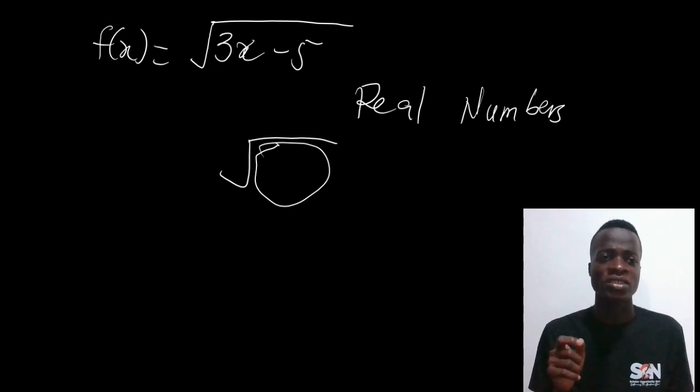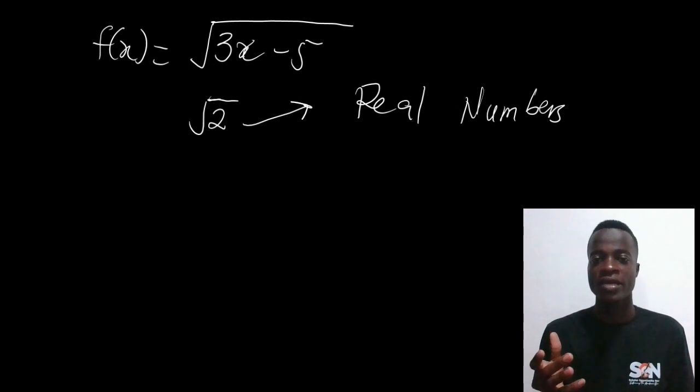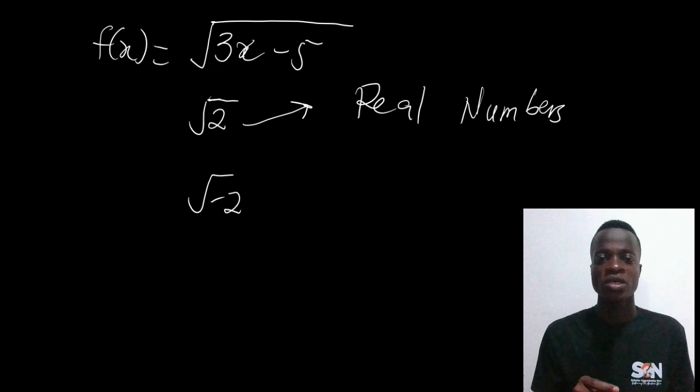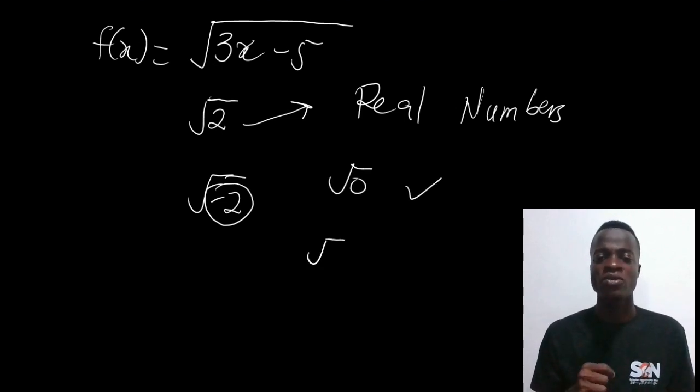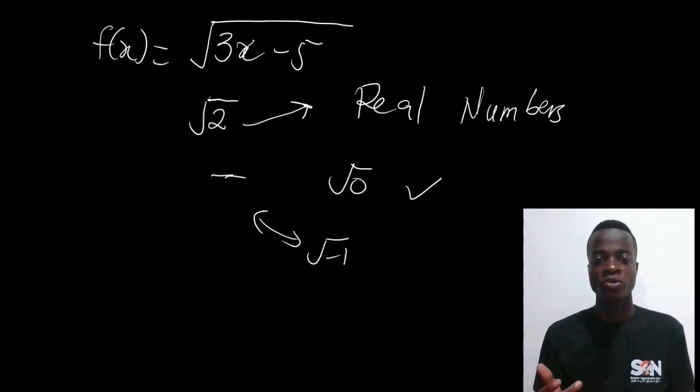That's what radical functions, or basically square roots, are about. So I can have the square root of 2, which belongs to the real numbers. But when you have the square root of negative 2, it is not a real number because in this case, the number under the square root is negative. We can have the square root of 0. This is valid. But now you cannot have the square root of negative 1. All these negatives under the square root are complex numbers, not real numbers.